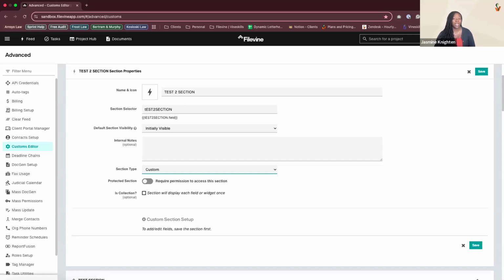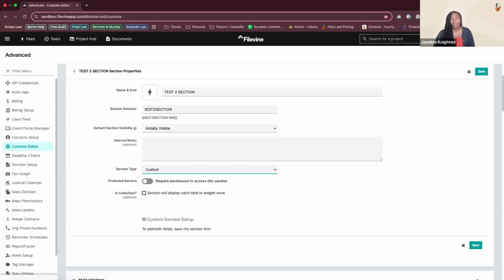Some of the things that I've seen are, if you have an automation or a field tied to another field in another section, you may want to note, hey, don't make changes to this without talking to this person, or hey, certain fields in here are connected to automations or other things, so changing them will break them. Chat with whoever oversees that section before making any changes. Things like that are super helpful for folks to see visually before they pop into a section and start going crazy and making changes.